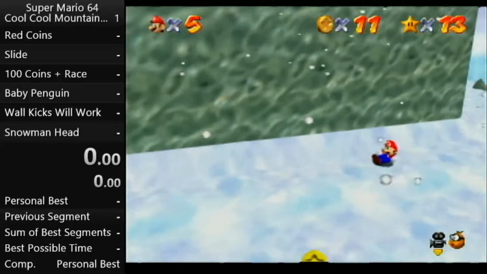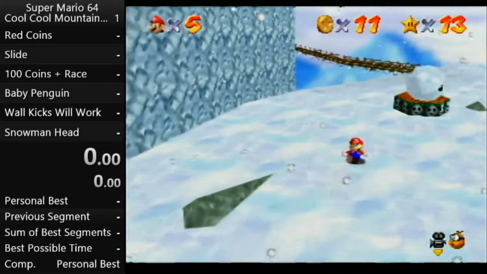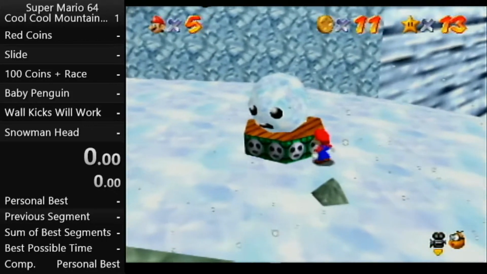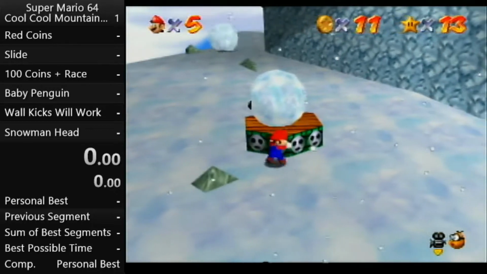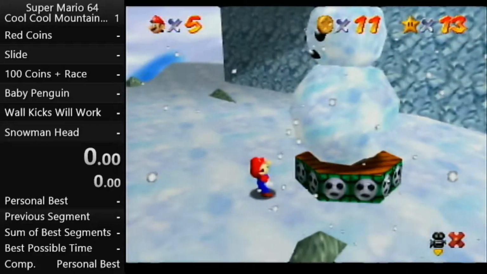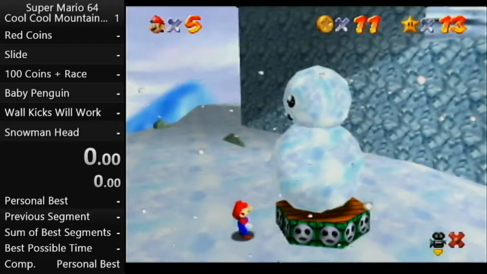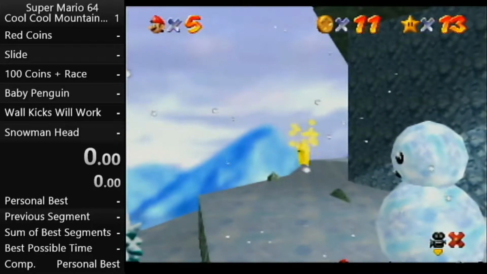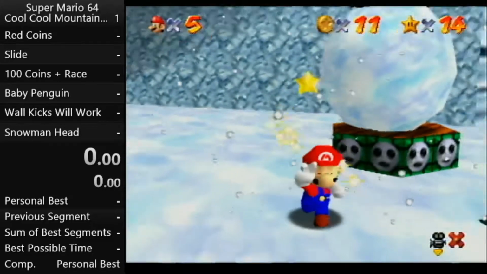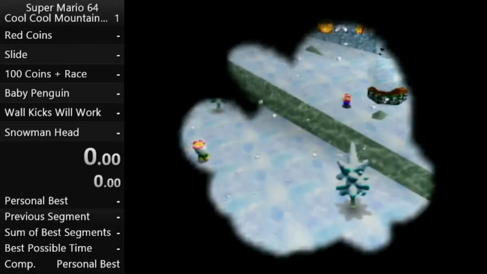Since the only part I really have to make sure I do good is the very beginning, this star shouldn't be too bad. And I do know you can time this backflip well. I make the star. Oh, so you talk to Snowman as soon as possible. And that's a star.